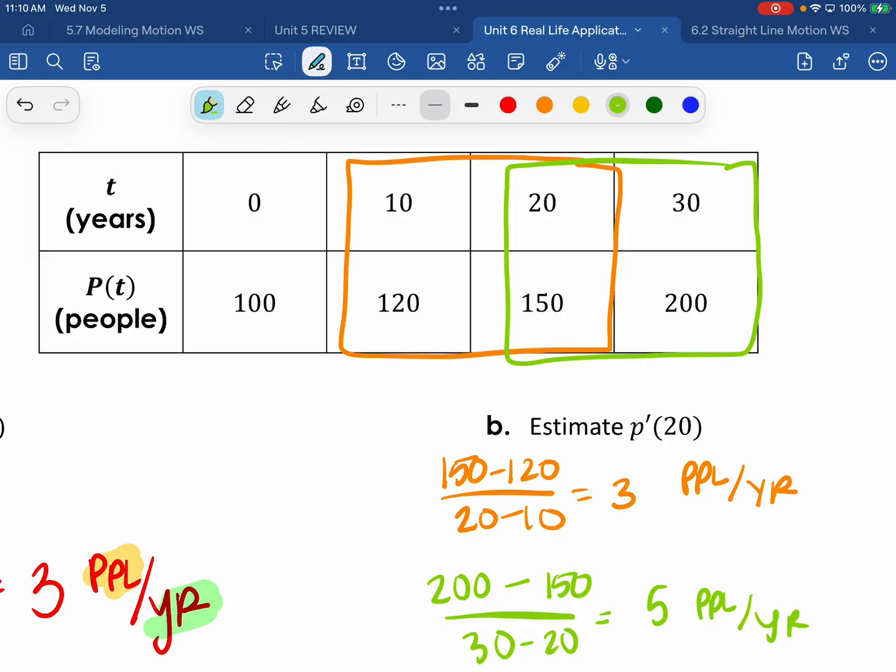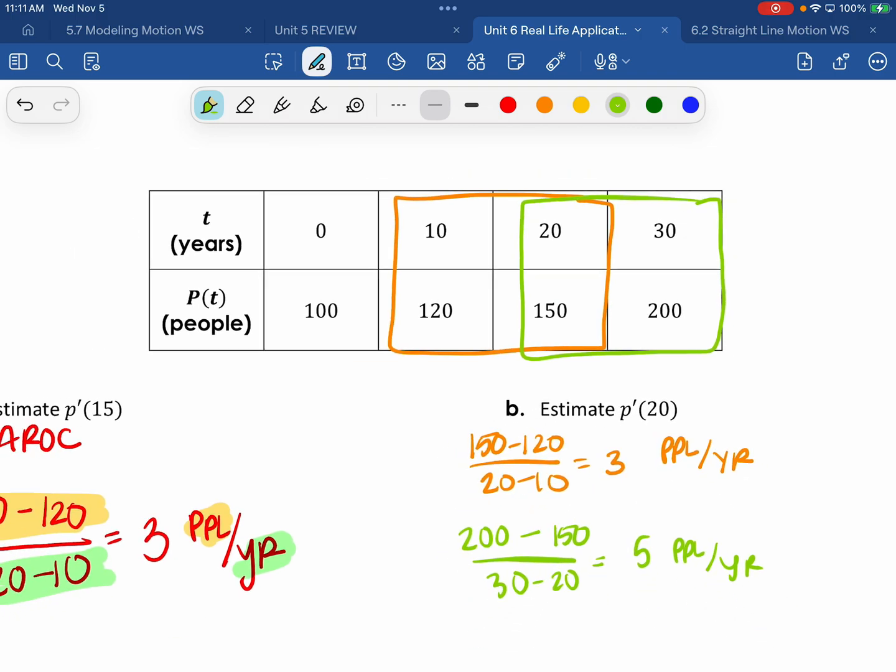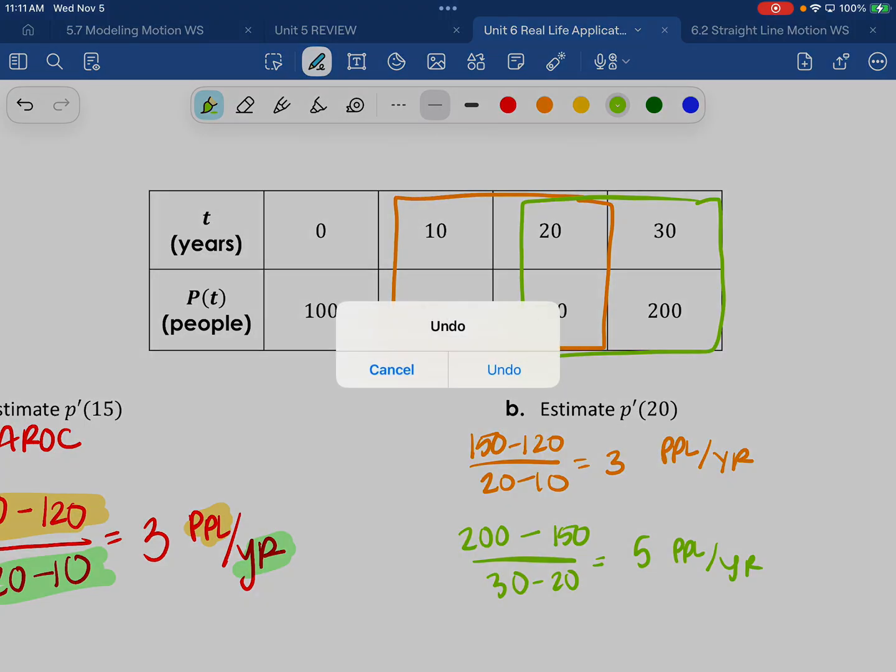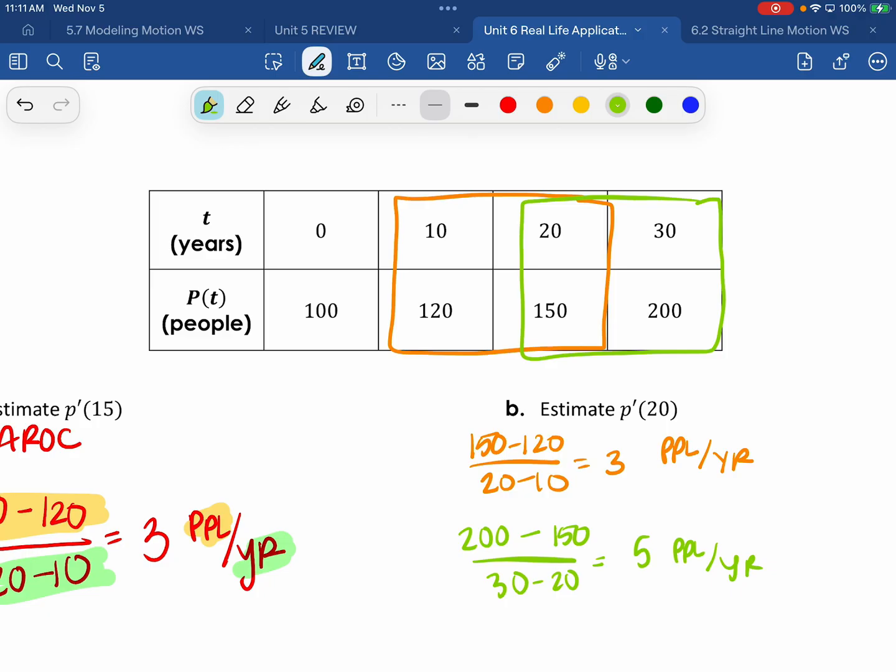You could, but we don't know what the derivative at 20 is, which is where we're kind of stuck. So for local linearity, you need to have a number for the derivative to estimate. Does that make sense? Why is it bad to do, like if you were trying to do 20, like 10 to 30? Because you want to get as close to 20 as possible. And so if you're doing from 10 to 30, it's a 20 year gap as opposed to a 10-year gap.